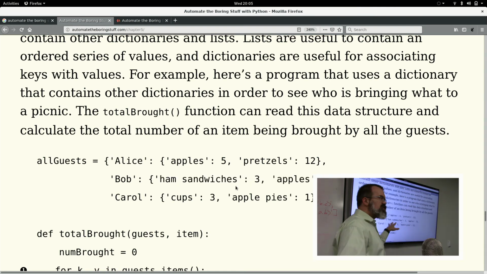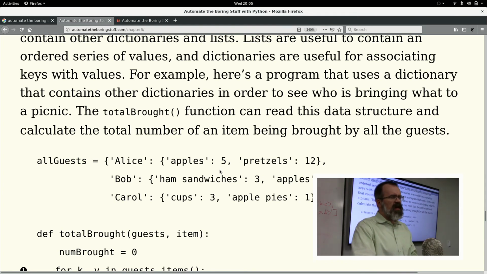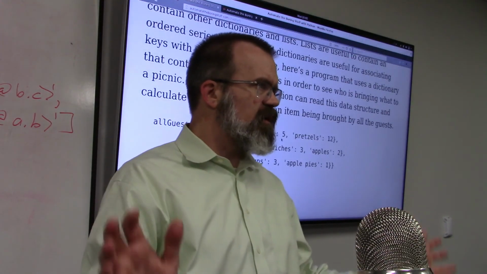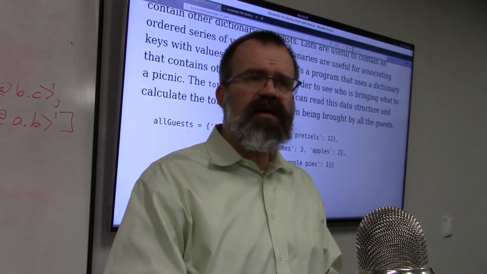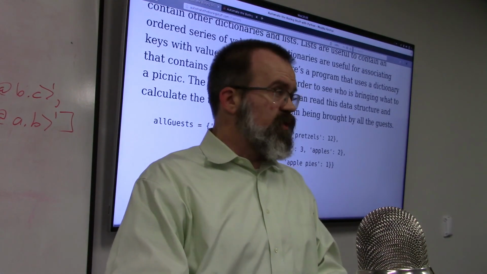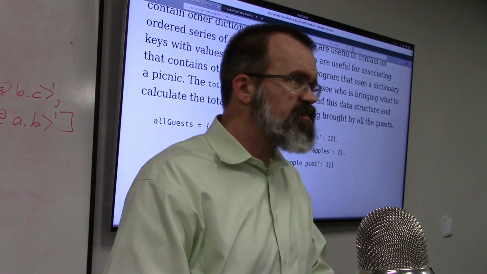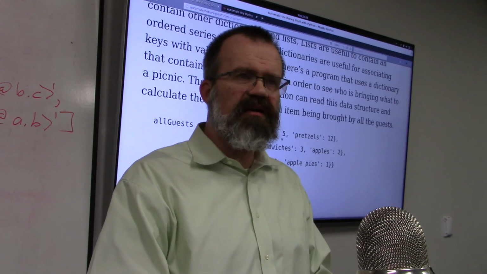If I had done this in a different way, perhaps using an array where the first item happens to be apples, the second item happens to be pretzels, the third item happened to be ham sandwiches, then adding something like bananas to it would have been very inflexible. And I would have had to go through my entire code base to make sure that adding this extra item in a list didn't mess up the indexes of anything else. That anybody who was looping over it was looping over all of the items and knew how to process bananas as the additional item at the end.